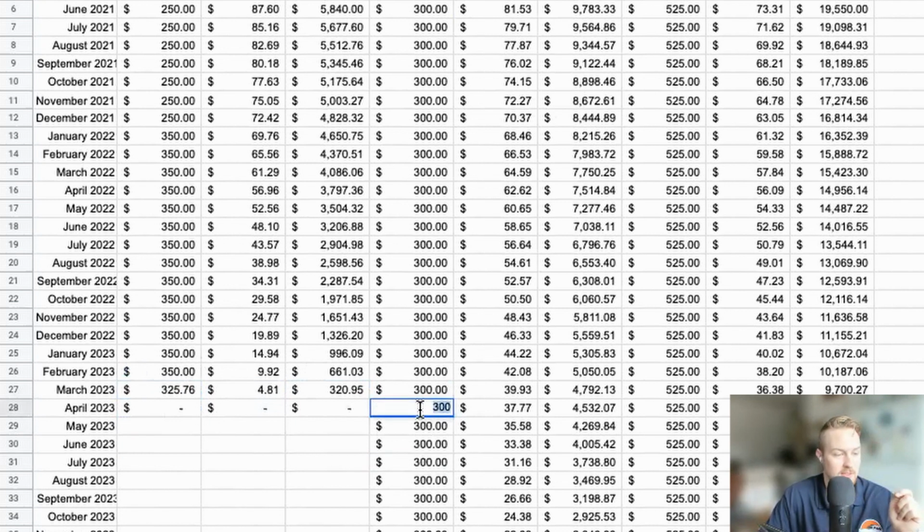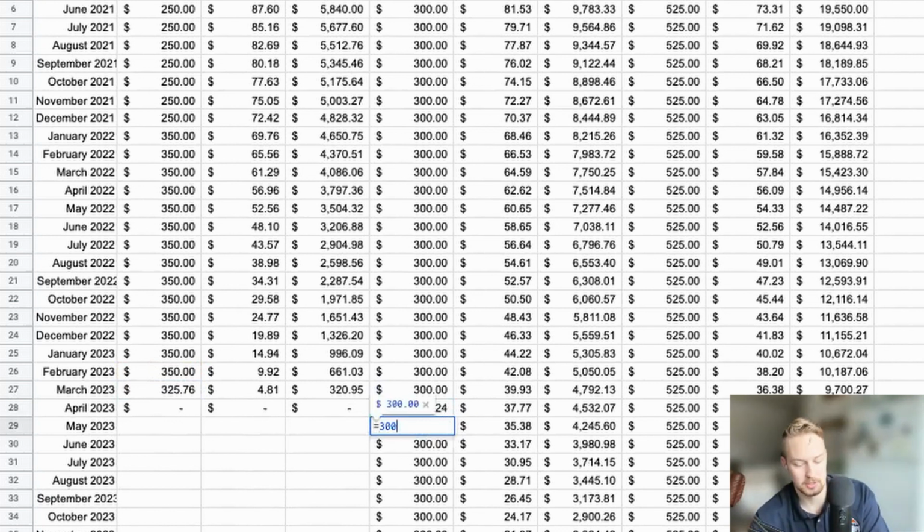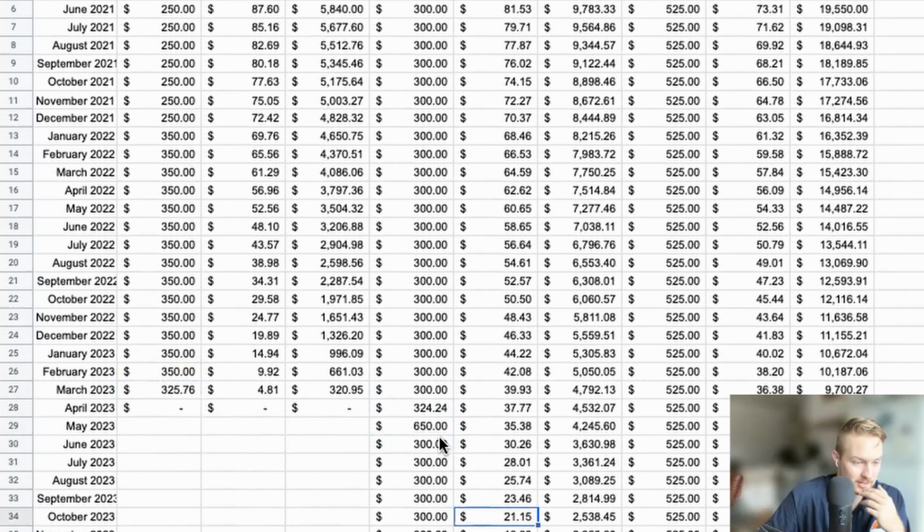So this right here would be your $300 plus 350 minus that for this month, because you only have like $24 left. So 24, and then this month would equal your 300 that you're already putting down plus your full 350. And that changes things dramatically. Now you're putting $650 down.